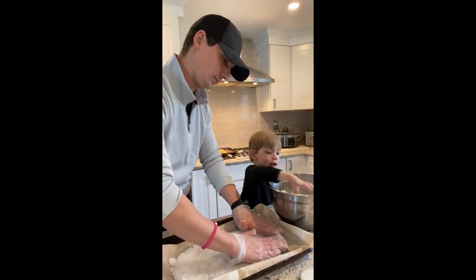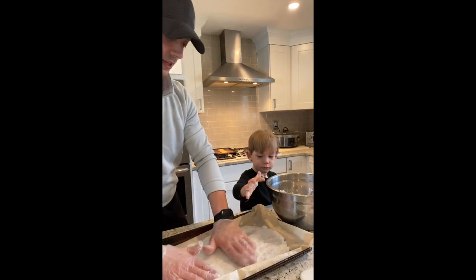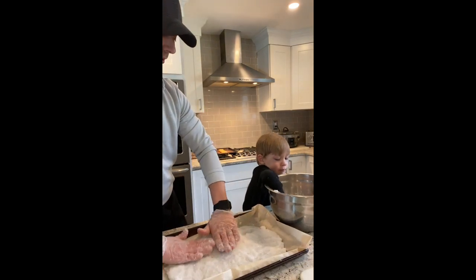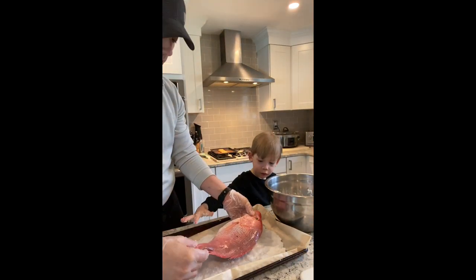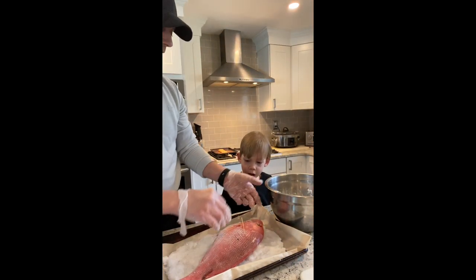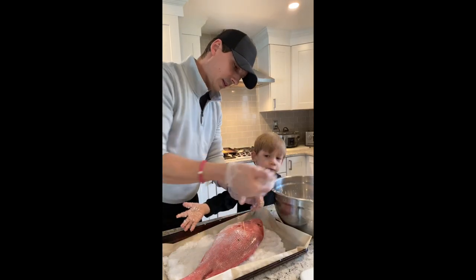Smooth some. There you go. Let's get some pearls. Then we're going to take our fish and put it right on top of that bed of salt. Now the fun part, I'm going to fully encase this guy.